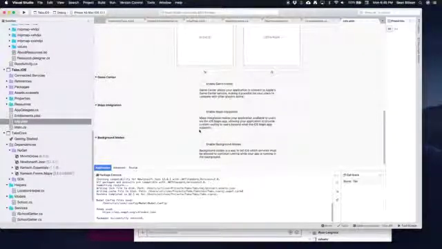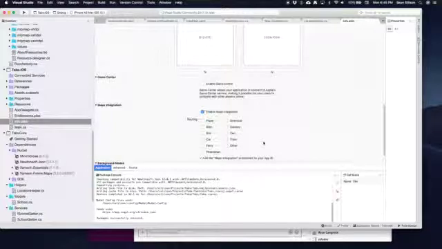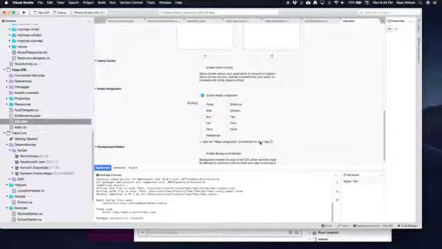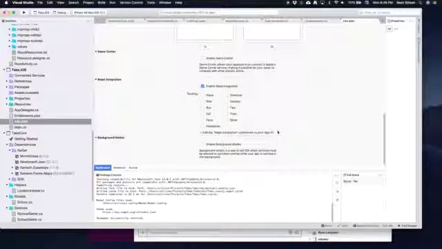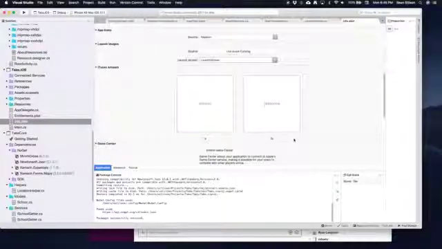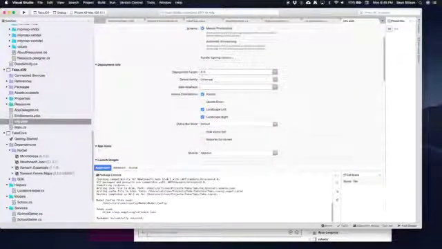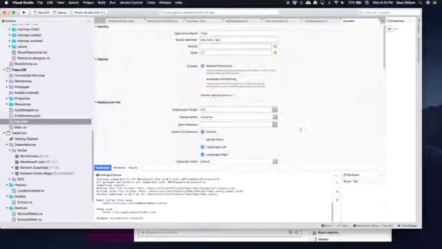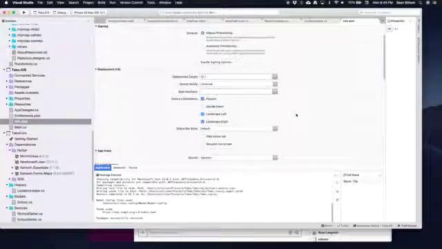I gotta check that guy. Probably can't be something that simple. All right, so there are a few things that look weird in this Info.plist, including the deployment target was set way down to 8 for some reason.